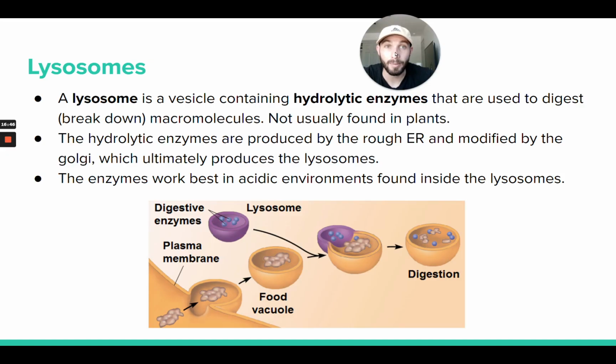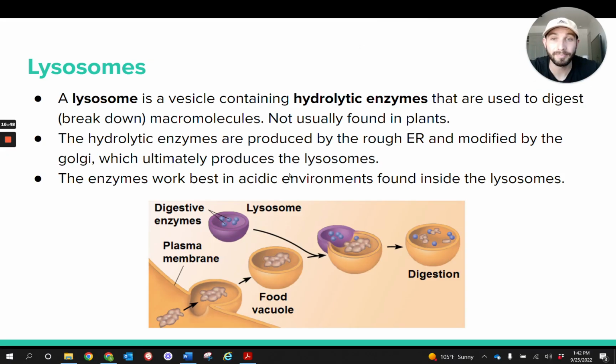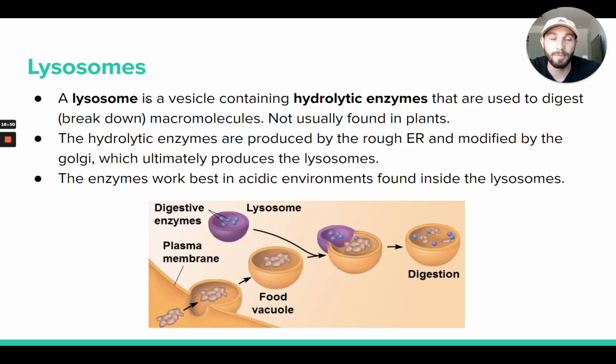So let's talk about lysosomes. Here's some quick information about lysosomes. Like I said, these are vesicles that contain special enzymes, hydrolytic enzymes, which are really good at doing hydrolysis reactions. They break down large macromolecules into smaller pieces. That's the function of lysosomes: to break down large material inside the cell that needs to be broken down.